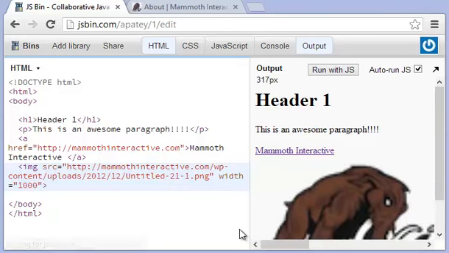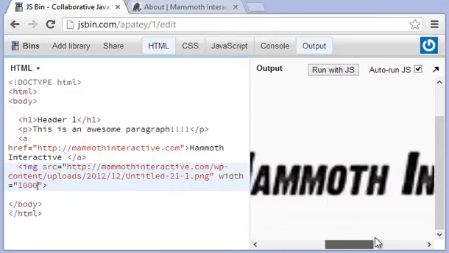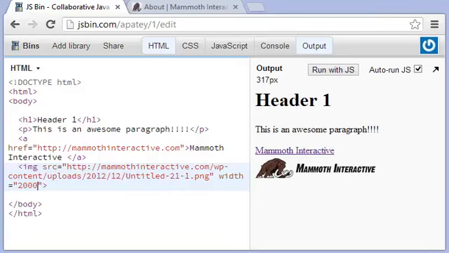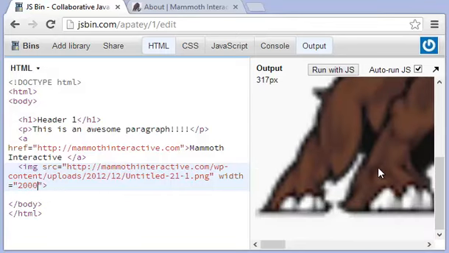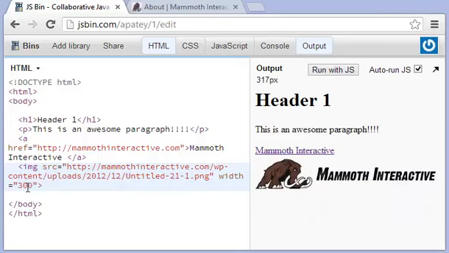If we type in 1,000, you can see that the width is 1,000. Now, obviously, if I take a look at this here, 1,000 stretches out this image, and you can see how it's all blurry. You never, ever want that. I'm just showing this to you for demonstration purposes. And if you want to do, let's say, something like 2,000, you can see that it gets even bigger. Let's just go back to about 300, okay? That's very similar to what it is here.